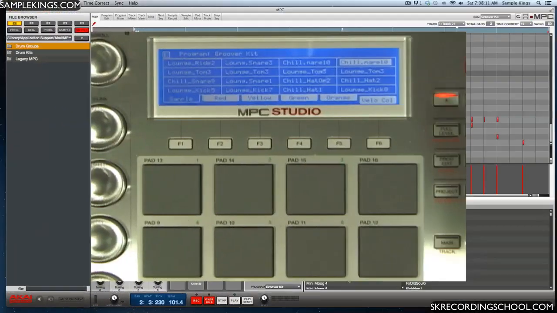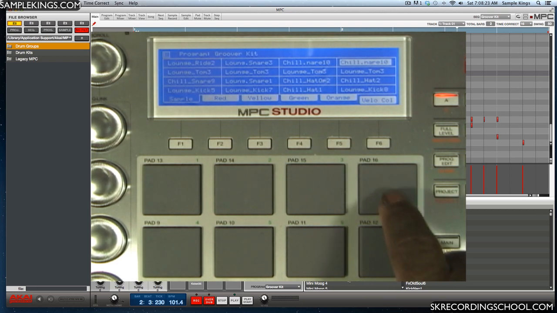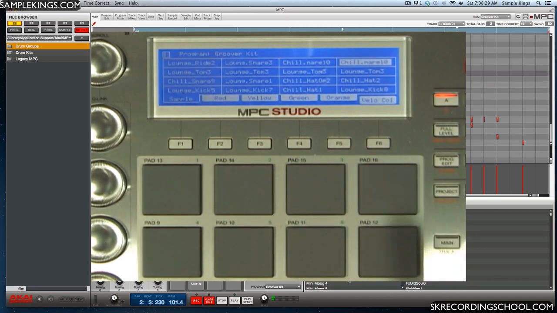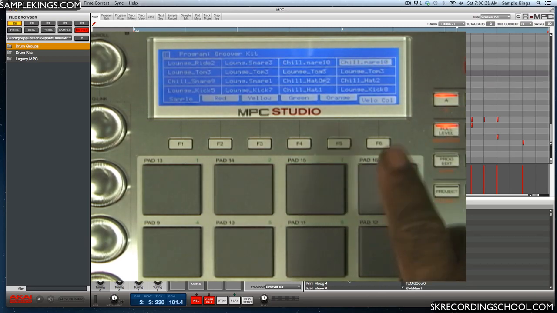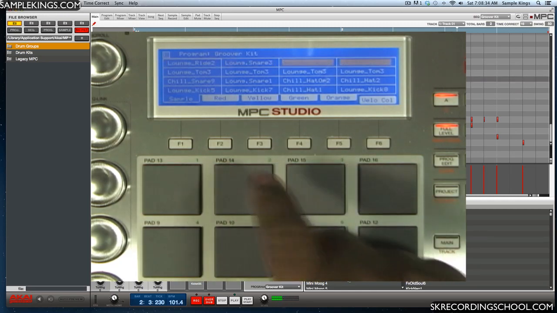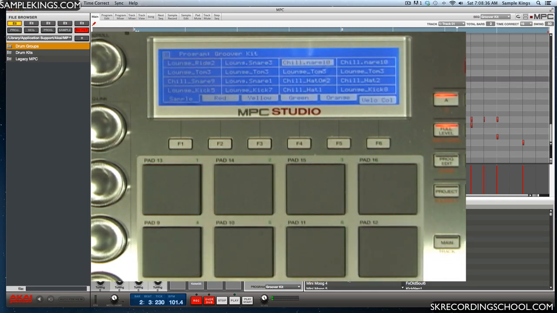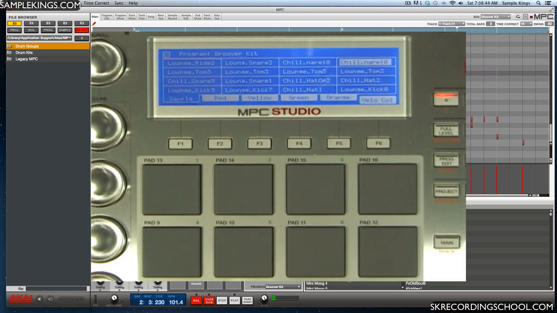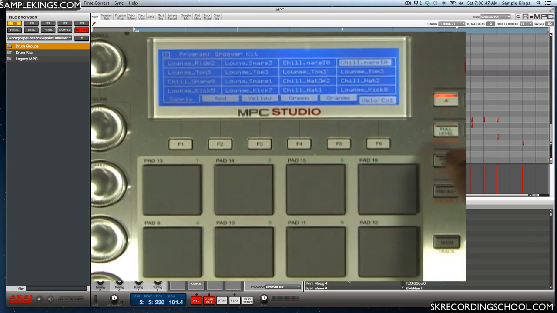Right below pad bank A button, we've got the full level button. Now it's a double button as usual. You can hold the shift key down and it becomes half level. That's cool. So watch. I'll hit a pad. I'm hitting it real light now. Just tapping it, you know. If you want to go full level, hit that button. It goes red. No matter how hard I hit it, it's going to give me a full level. I hold down shift. I hit this button again. Now, no matter what I do, it's going to give me that half level.